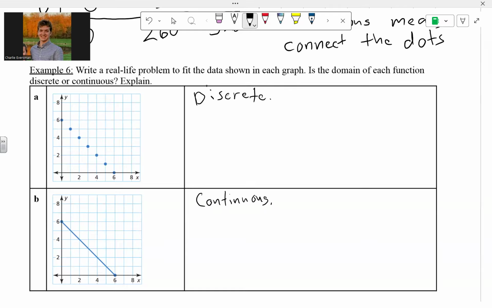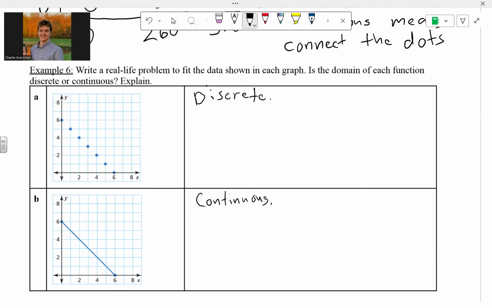And so now we have to figure out a situation that would make sense. We have to identify independent and dependent variables that would make sense for the data here. So maybe I'll point out this one. This one's saying that if my input is 0, then my output is 6. If my input is 1, then my output is 5. If my input is 2, my output is 4, so on and so forth until I get to 0. If my input is 6, I have 0 output. This one works the same kind of way. It's just a continuous thing, so we need to find a continuous set of data.